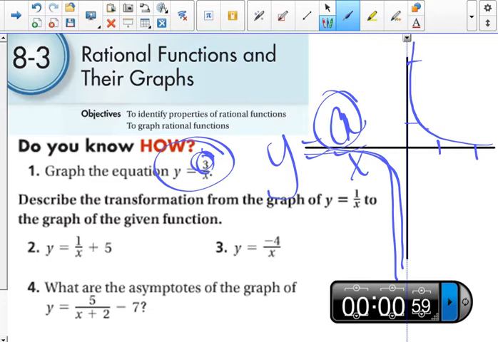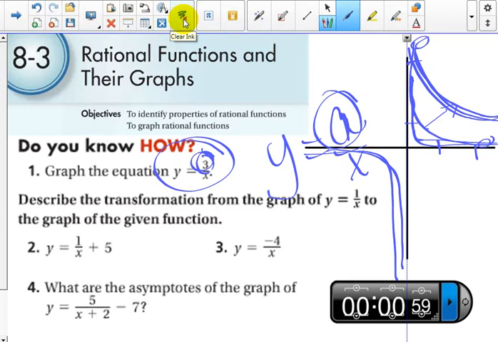So the stretch is like if you pull each end of this out, like if it's a measuring tape and you're pulling it out, this is going to go out this way. So you get a more narrow curve. Less of a curve, I should say. And then for a shrink, you're going to push in on each of those ends where it will fall deeper into this crevice of the origin there. Okay, so we learned about that first.